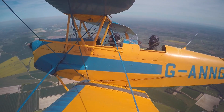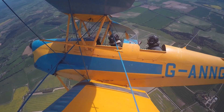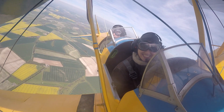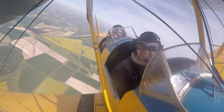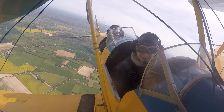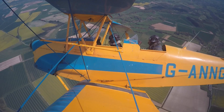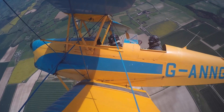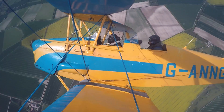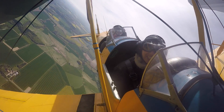Would you like to throw it around a little bit? I'm not going to, but you can. So what I'm doing now is a 30-degree angle of bank turn, and this is what I'd do in an airliner — because nobody in the back will know I'm going around the corner. They won't drop their gin and tonics or papers and start screaming. If I rack the turn up a little bit, that's when you start to notice we're actually going around the corner. And you can see one of the lovely things about the Tiger Moth is that it just goes around on rails.